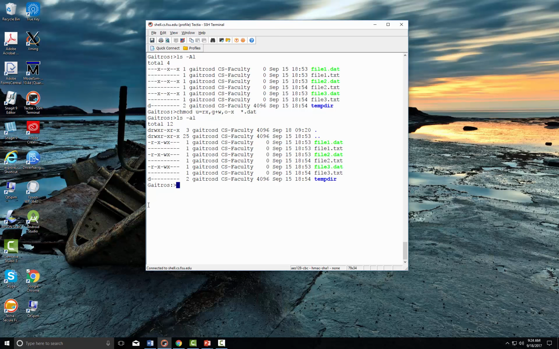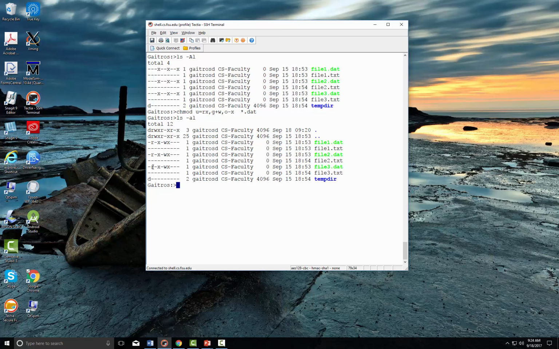But you'll notice that it did exactly what we said. User is read and execute. The group, we've added write to it. They already had execute privileges, and the other, we actually took execute away. So pretty neat. I think you'll like this version a little bit better. It can be a little bit more complex to remember all the symbols and what they are, but it's more intuitive, especially if you're not very comfortable with the octal numbering system. Takes a little bit of practice though.